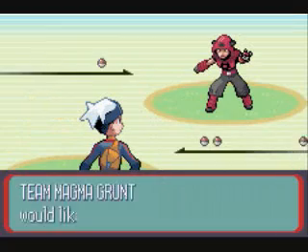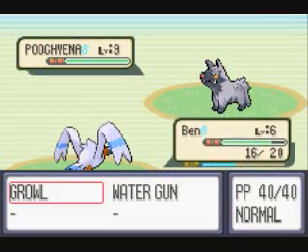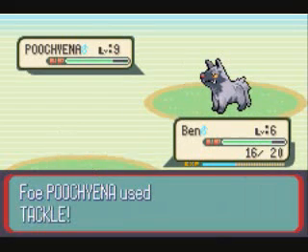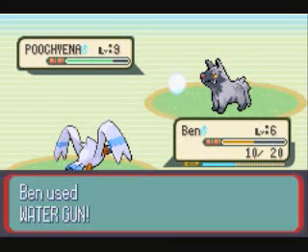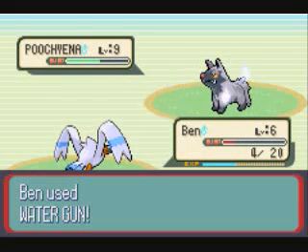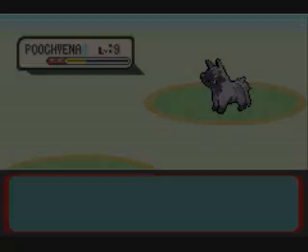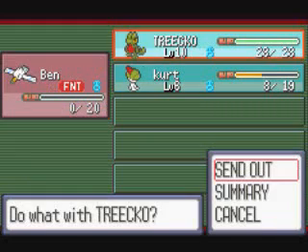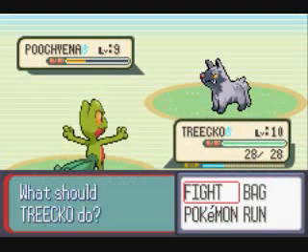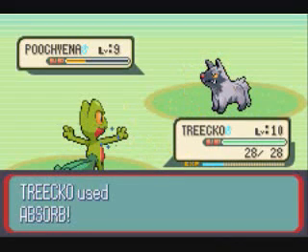So, back to Shroomish. You can find them in this forest, and they're actually really good once they evolve into Breloom. I think Breloom are really good. They're tied with Machamp for the highest attack stat of any fighting Pokemon. But I'm not going to get one because I already have a grass Pokemon. I already have Sceptile. So, Ben is dead, and out comes Trico. And Trico's now going to completely destroy this thing with Absorb.